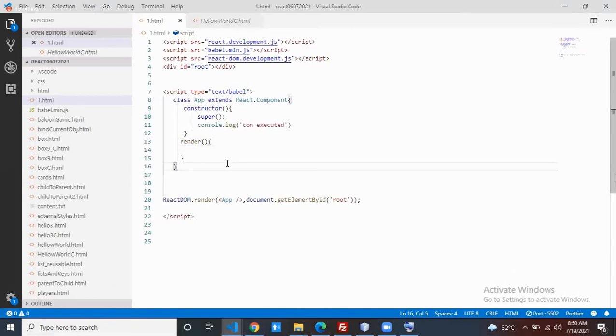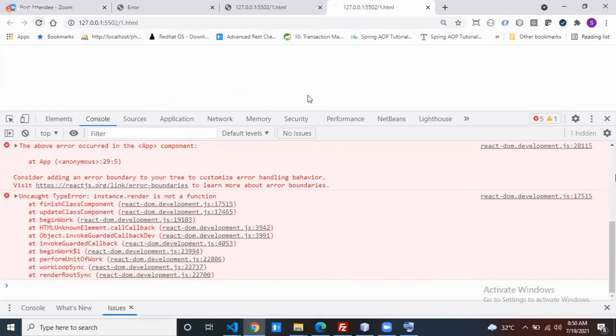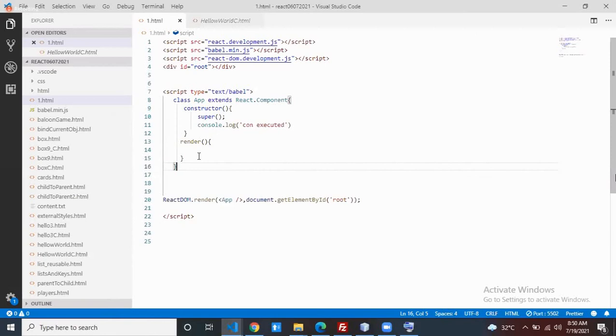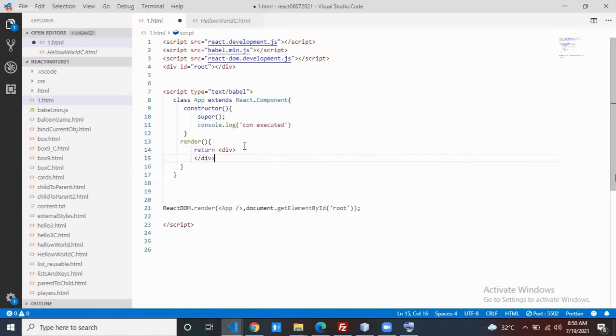You should return some content. But does my render method return any content? No. So it gives me an error. Nothing was returned from the render method. Then what is the use of this component? So it gives me that error. Here it should return something, or not. These are all basic things.